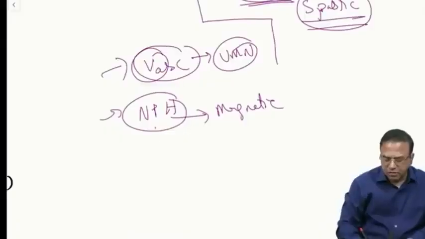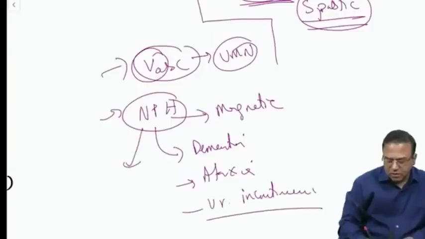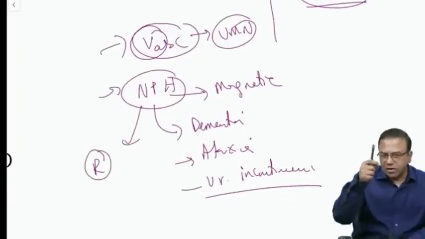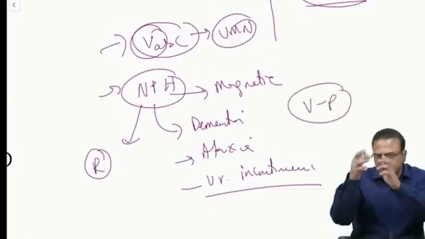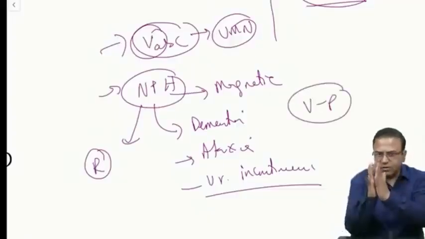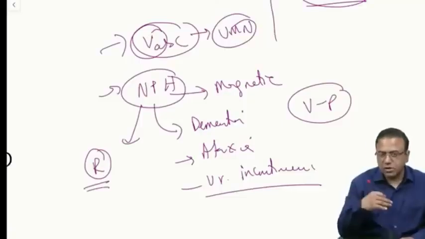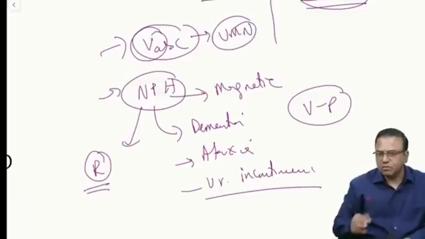Remember, normal pressure hydrocephalus. What's the triad? It is dementia, ataxia, that is magnetic gait, and they'll have urinary incontinence. This is the triad of normal pressure hydrocephalus. Remember, this is a type of reversible dementia. If you connect the ventricles to the peritoneum and put a ventriculoperitoneal shunt, the CSF drains out and the ventricles come back to normal size, then the dementia will get reversed. So it is reversible, provided you do the treatment in the initial stage. Even here, if you do it very late, the dementia will not improve. Irreversible changes would have occurred.